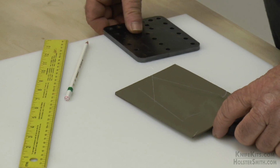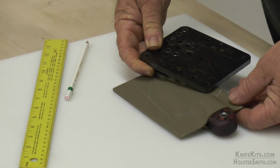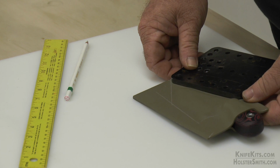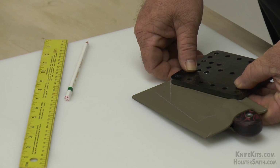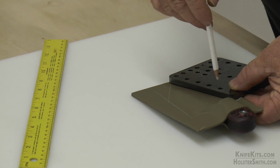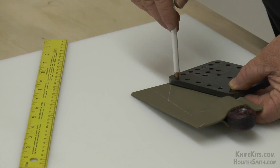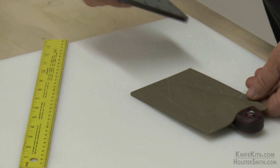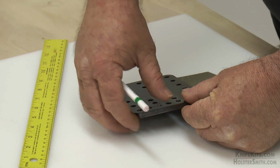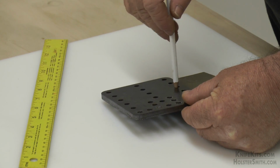The next thing we're going to do is I have a little drill guide here. It's just a little piece of plate that's had some holes drilled in it. And that just lets me keep regular spacing. You don't have to do this. You can just do layout and determine where your holes are going to be by measuring. This just allows me to very quickly go down through here and see what it's going to look like. You don't have to have it. It's just one of those things that we put together to make things better for us. So I'm going to go ahead and lay some dots down here, and then I'll hold it up so that you can see what we're working with.